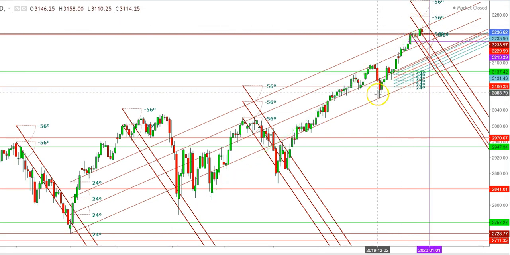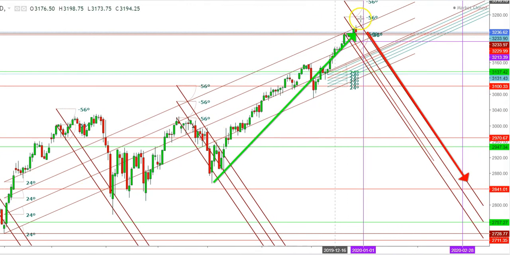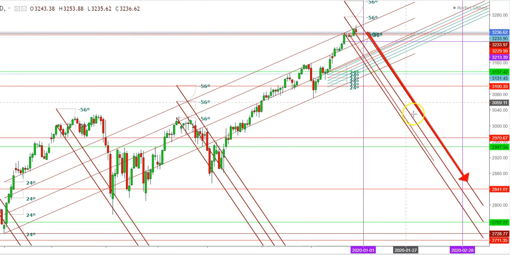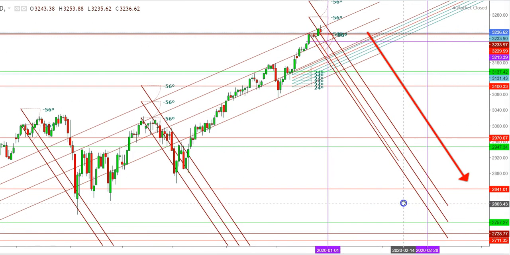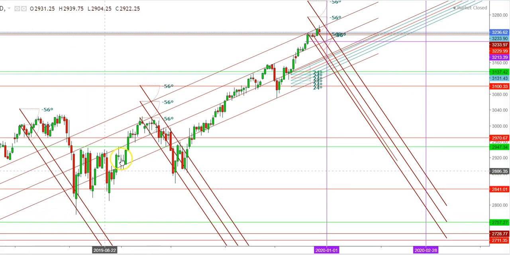Now I find that the year 2020 will show exactly the mirror image of this upward move. We will find that this may continue up to February 28, 2020. If we find the S&P 500 futures break the levels of 2877, this will confirm the continuity of a downward trend in S&P 500 futures.